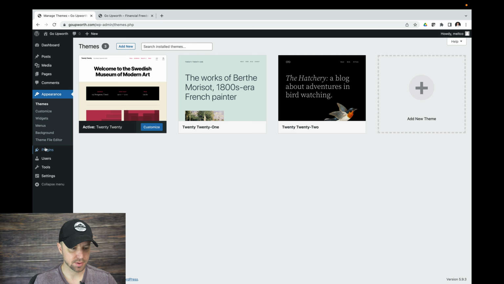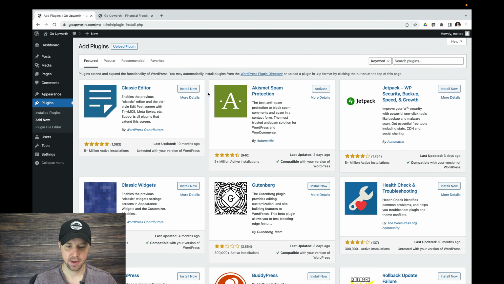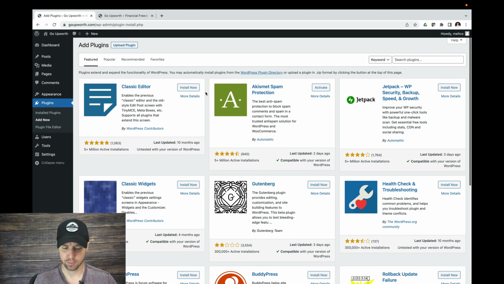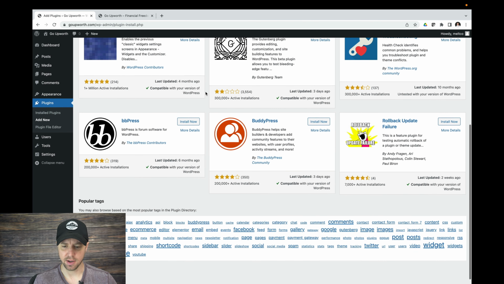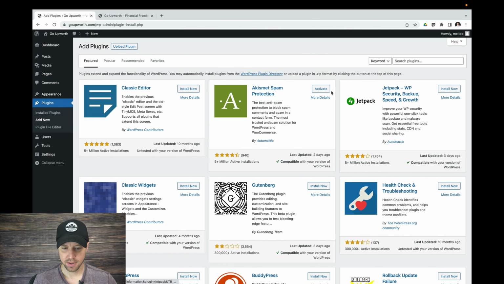So we went through all those. Plugins. There are a lot of plugins available for your website. I mean, there's tons. All you have to do is click Add New, and you can browse to see what's available in here. You can also search as well. There's a whole community around WordPress, and you can find a ton of plugins to add. In a different video, I can go over some great plugins to install.